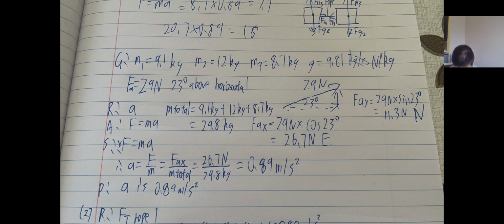So in this case, we apply the equation F equals ma, but this time we are using M2 plus M3, and the acceleration on 2 and 3, which is the same, multiplied by 0.889 meters per second squared, which is 18 newtons in the positive direction. So therefore, the answer to question 3 is 18 newtons in the positive direction.